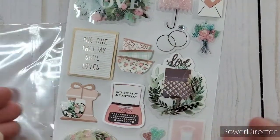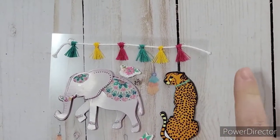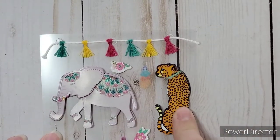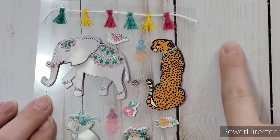And then I got this really fun one, and it had this cheetah in here. I went and got the paper pads first, and then I went through these stickers, and I saw one of the paper pads that had this in there, so I went back to get it, and that's when they announced that it was now 8 o'clock and they were closing.